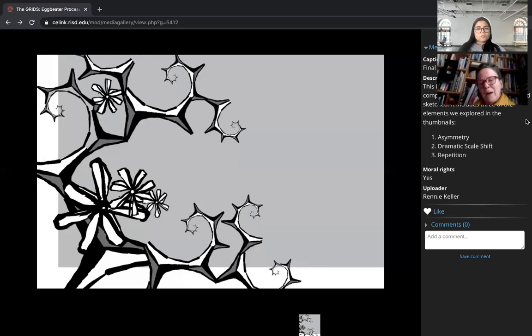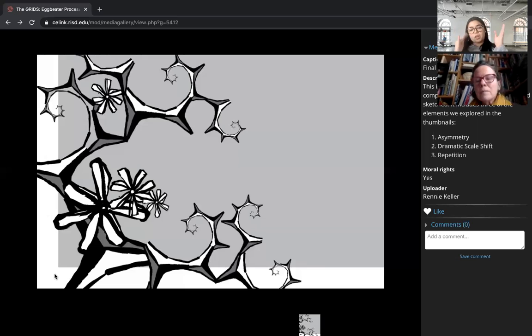The edge of the gray on the white is the only thing that I find a little like, ouch. It doesn't share the same elegance of your imagery. So I'd be curious to see how Wendy feels about that. Yeah, I agree. The gray just feels a little bit like you sort of slapped it in there, because the edges are so harsh and then you have really organic shapes. So maybe playing around a little bit more with the gray to see what else you can do besides it looking just like the background would be interesting. Or if you want the hard edge, you could completely shift your imagery and make it more abstract and less organic.